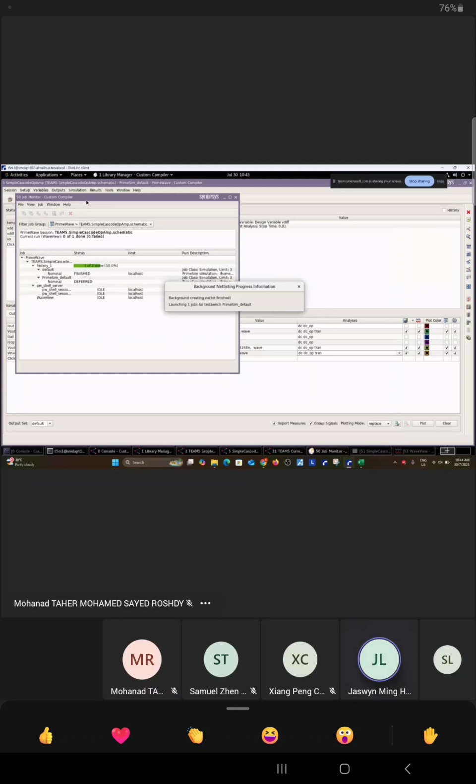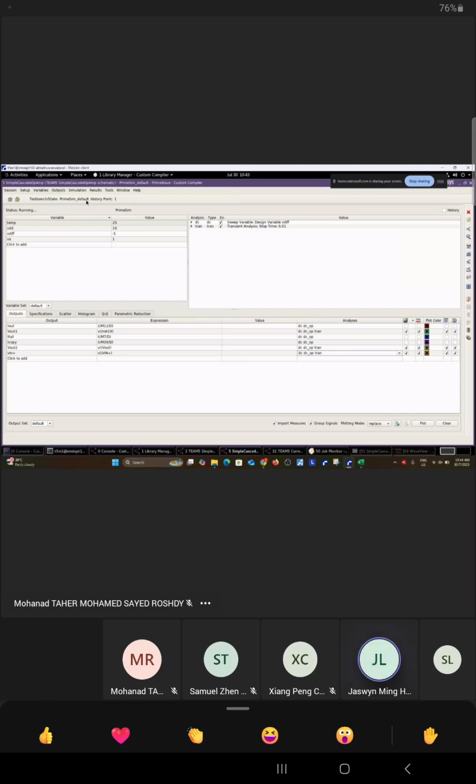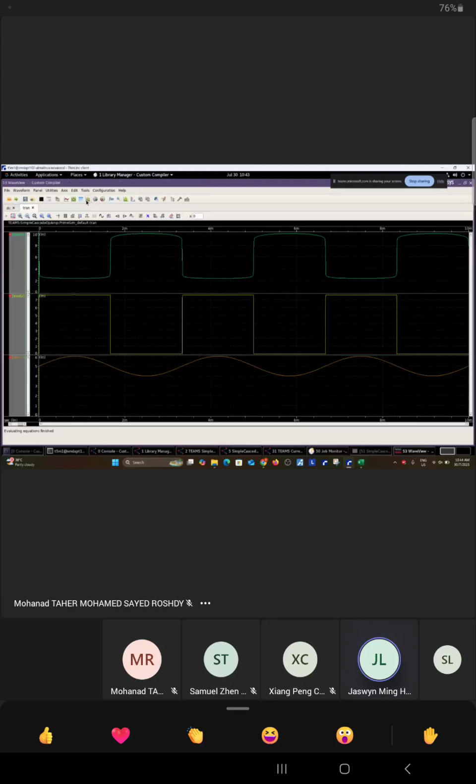Let me run again. Let's see if it's still in saturation. We can tell from the graph. If this is still clipped, that means the previous width and length that you set need to be adjusted again. Yeah, that's the tough part about this. It hits the cap at the source too now, and the gain is too high.